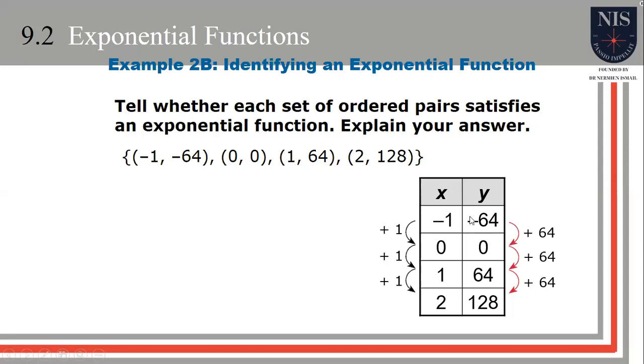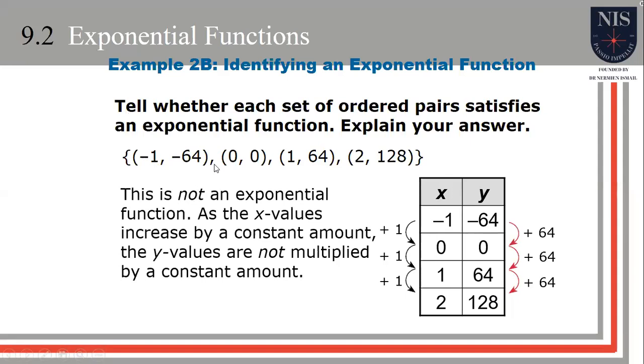So your decision is that this one will be an exponential function, you told me no, right? But what will this one represent? A linear function. Thank you, because we found it from the first difference. Thank you, Yasalmi. So this is not an exponential function. As the x values increase by a constant amount, the y values are not multiplied by a constant amount, so it's not an exponential function. But as we explained before, this one will be a linear function. He didn't want to mention the type, but this is just to review your information about this part.